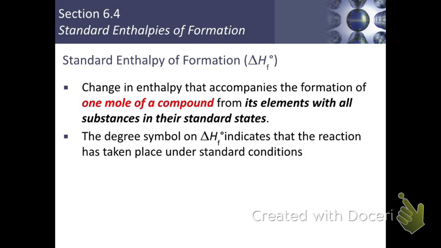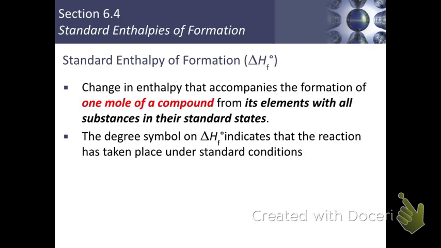The really important part of this, and that's why I made it red and bold and italicized, is that we're looking at 1 mole of the compound. Not all of the time will our reaction call for 1 mole of the compound. But the enthalpy of formation values given to you on that table all represent the enthalpy change when we form 1 mole of the compound. So that's really important.